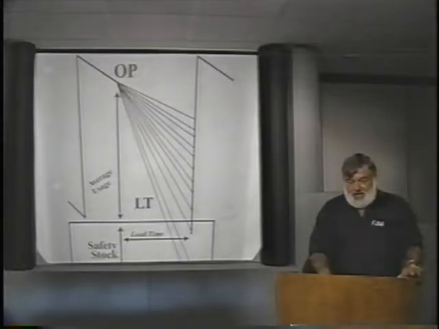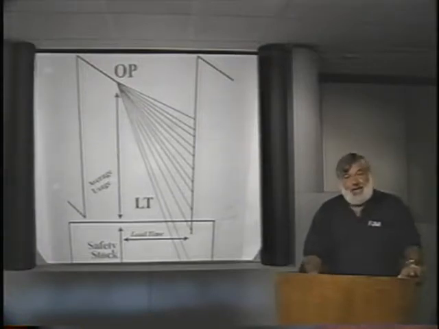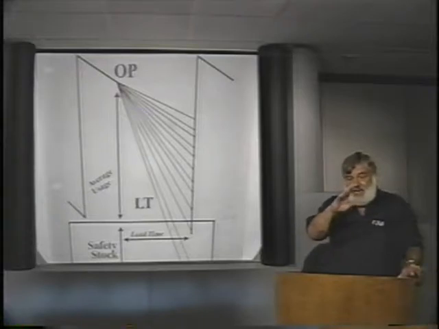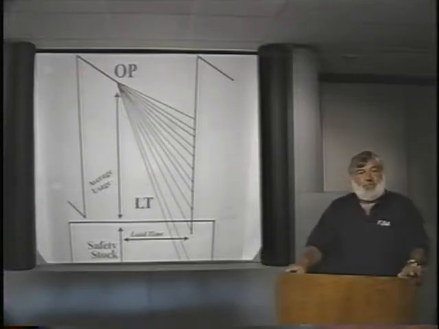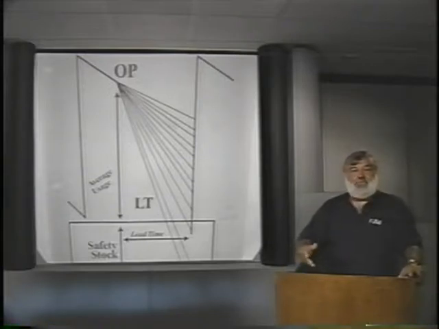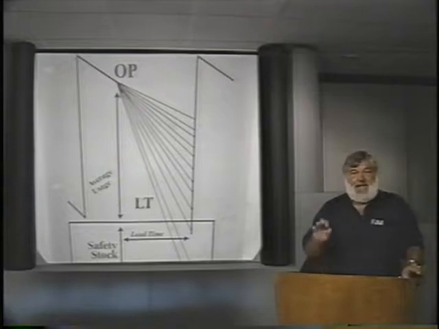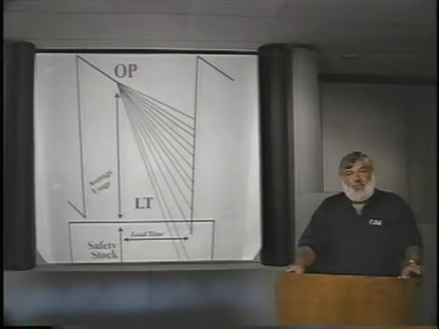Well, we show the lead time here, and that is a horizontal line. The average usage is developed by finding out what each one of the usages are for those lines emanating from order point and moving over to the right. We summarize that and we divide by the number of time periods that we're analyzing, and then we add that to safety stock and we get our order point. That vertical line, which is at the right-hand side, has two terms to it, and that is bin on hand plus order quantity received.